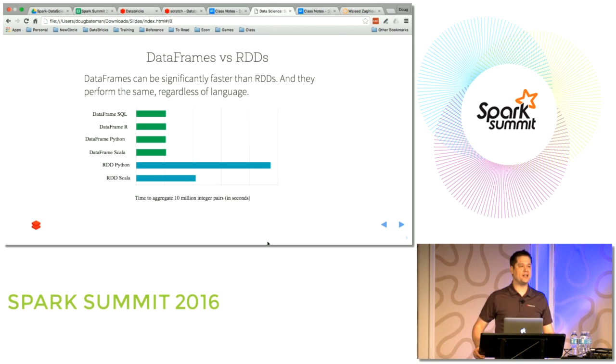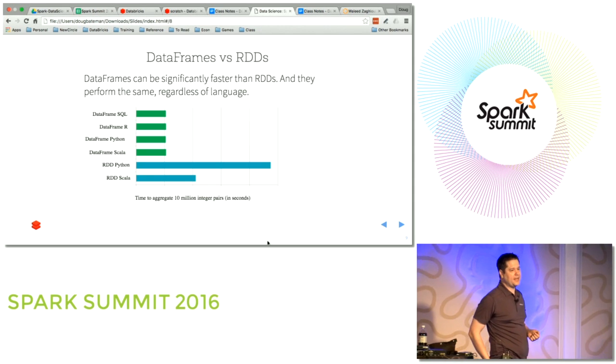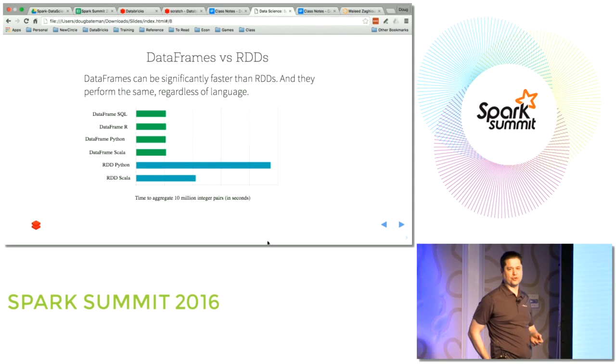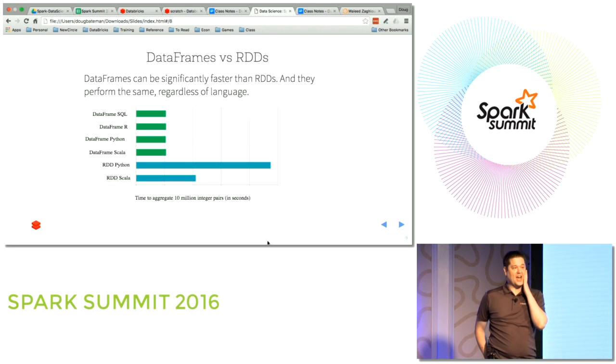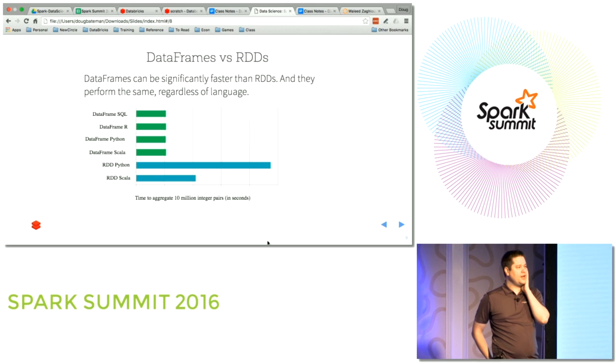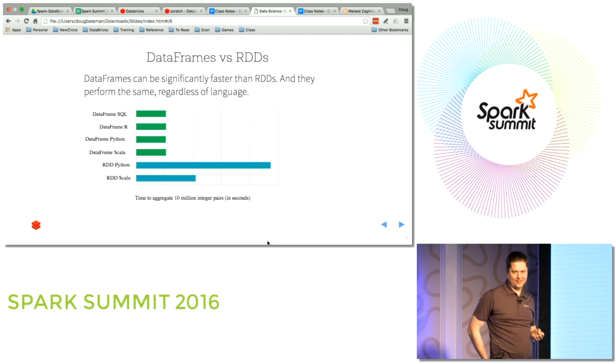What's the other time I might use RDDs? Now, I'm not even going to bother spending a lot of time on RDDs right now because you guys are familiar with Spark in general. We'll see a little bit of RDDs later. The answer would be if I really want manual control. So for example, let's say I have 1,000 URLs and I want to go out to a website and download the contents of 1,000 URLs in a parallelized way and grab the JSON files at each of those URLs.